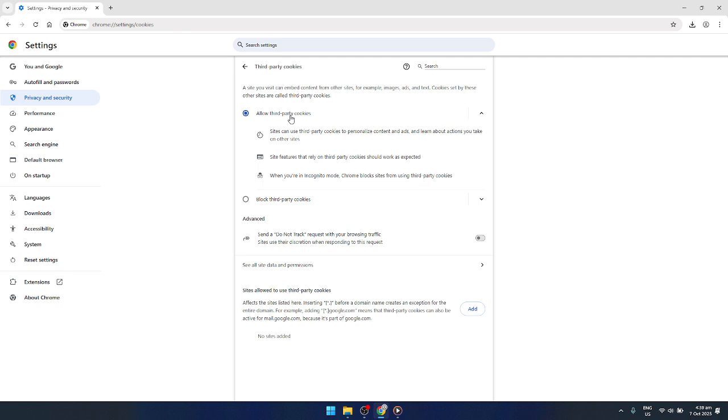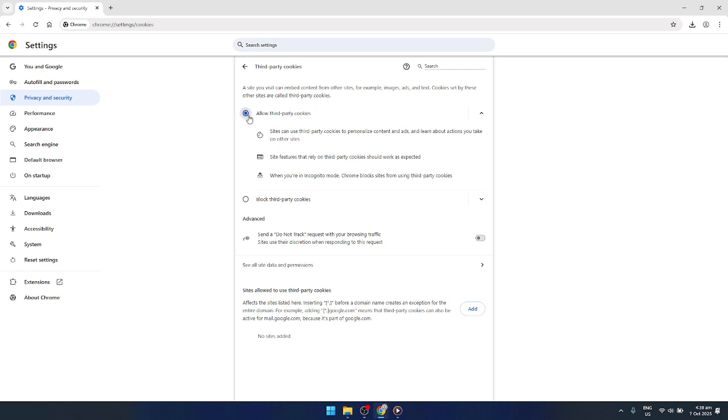Now, if you've stumbled upon the issue of needing cookies enabled across all websites, here's what you can do next. You should see an option that says, Allow Third-Party Cookies. By selecting this, you're permitting cookies from all websites, which can allow for a more seamless interaction with sites that rely on cookie data to provide full functionality. However, keep in mind that allowing third-party cookies might also mean that data can be shared between different websites, so weigh this choice according to your own privacy preferences.